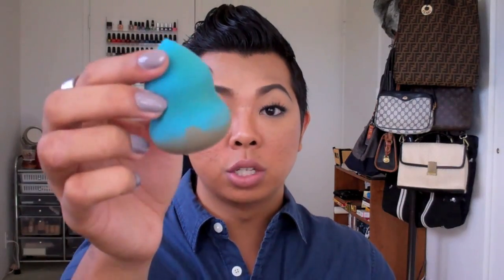Moving on to something related to foundation: I've been loving the Sonia Kashuk blending sponge. Sorry, it's super dirty — I used it to apply my foundation today — but this is sort of a dupe for the Beauty Blender, and I've heard it's actually a little more durable. It's about ten dollars at Target. You moisten it with water and use it to apply your foundation. It gives the most flawless, airbrushed-looking finish, and dampening it prevents the sponge from absorbing too much product.